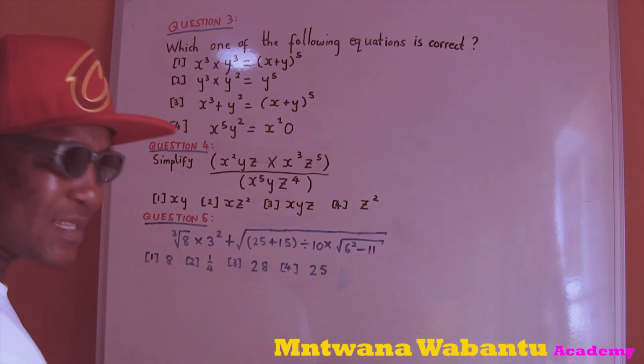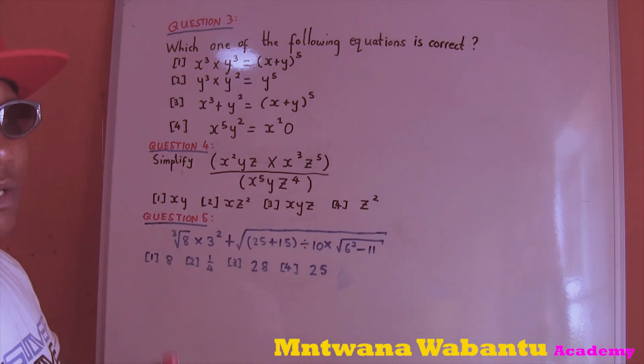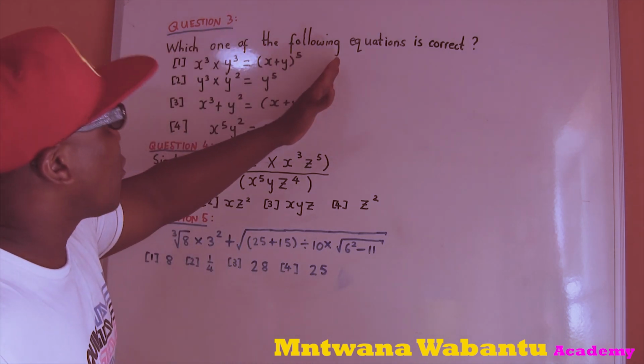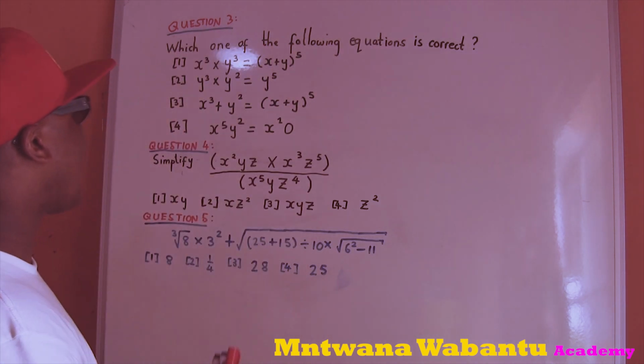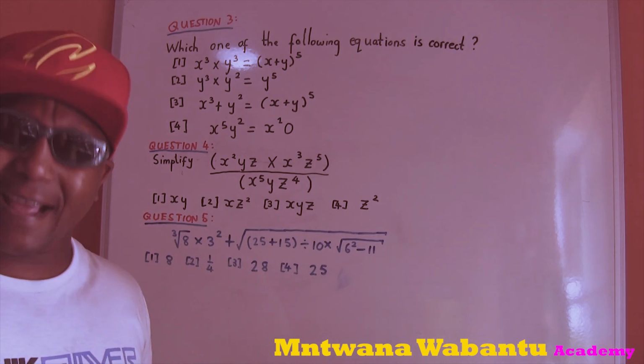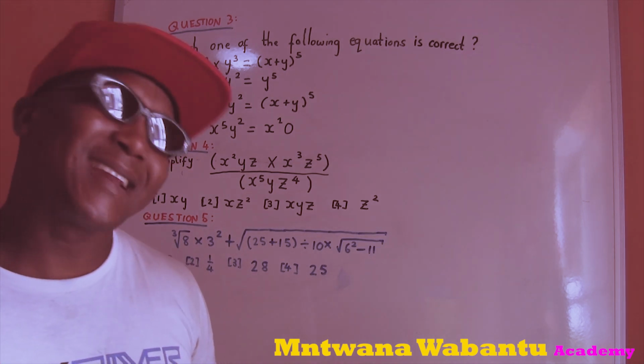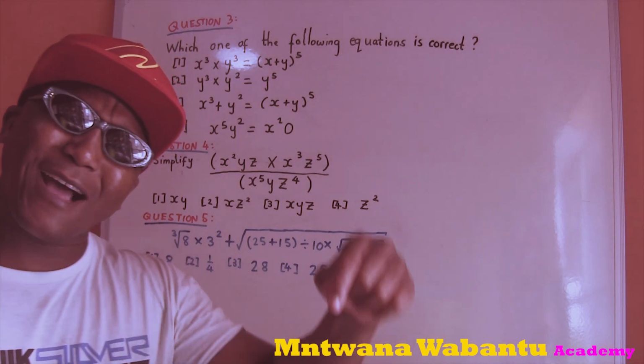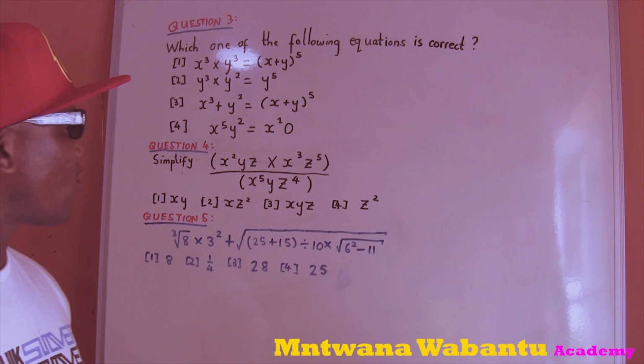Now we got this question here. This is a video request from a lot of students. So let's say question number 3. Which of the following equation is correct? Is 1 correct, 2 correct, or 3 correct? How did you know? You're gonna have to work it out. So now let me show you how to work this out.